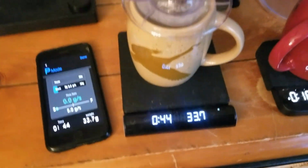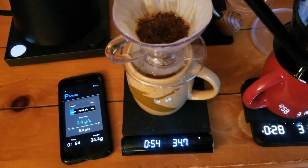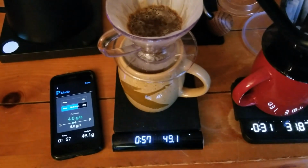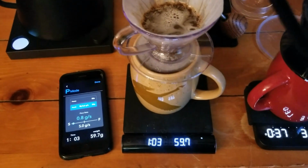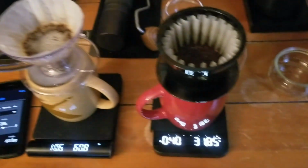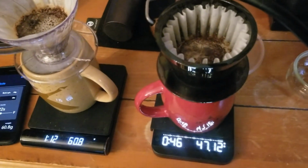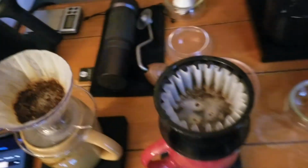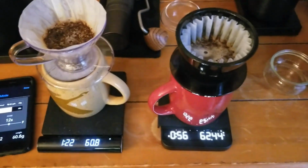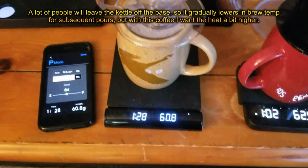Okay, so it's already been 30 seconds. I'm ready for my second pour, which is actually with the second kettle. Okay, so another 30 grams. So I'm just going to make sure everything's wet, to 60. Not doing a very good job today. So I'm going to do the same thing with this one. It's been sitting for over 30 seconds. So now we did a hot bloom and a cold bloom, and the kettle is back on the base, which keeps it up to its hotter temperature.